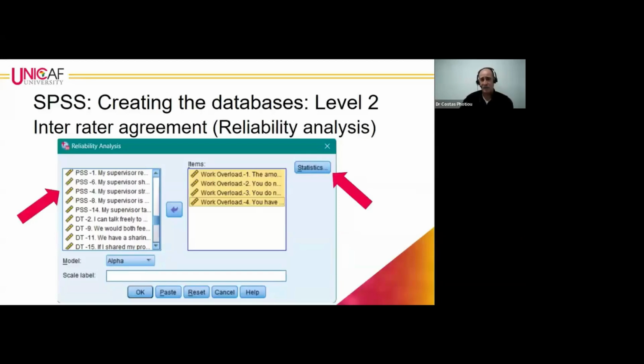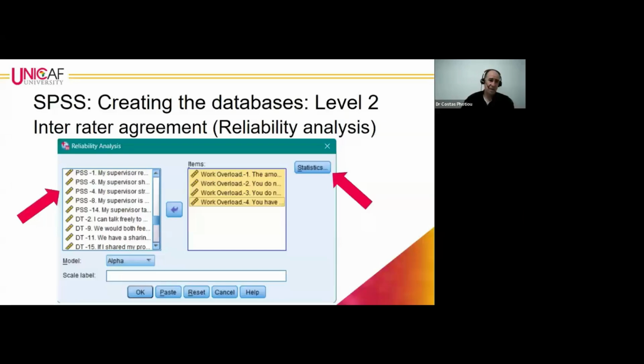Here I'm bringing into the conversation the SPSS tool, and more specifically the reliability analysis. So to create the database and to be allowed to do so, we need to calculate the integrated agreement.